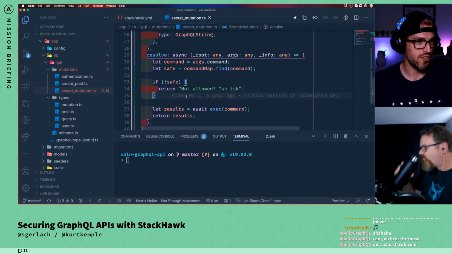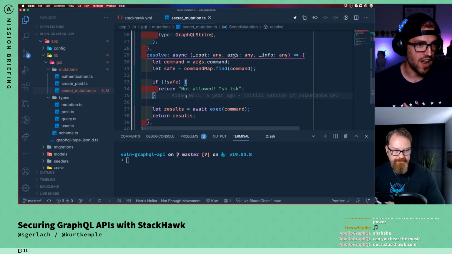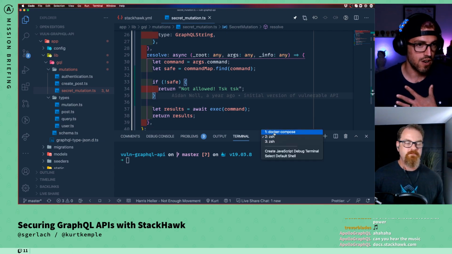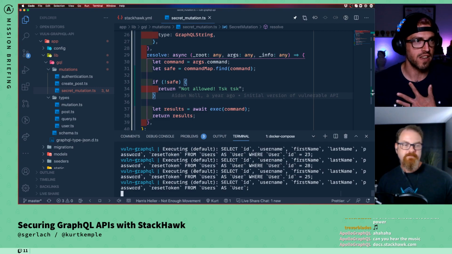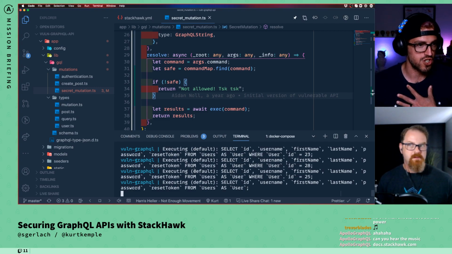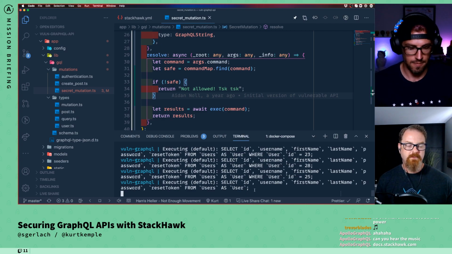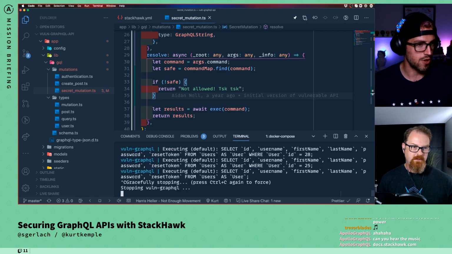So I believe this is done, but I think now we will have to restart our Docker Compose container, right? Because we've changed the code, and I'm not sure it's doing a live reload thing here. I don't think so. So yeah, we have to restart it. That doesn't really matter because we have the container, so it won't take more than a minute. All right, let's do this.